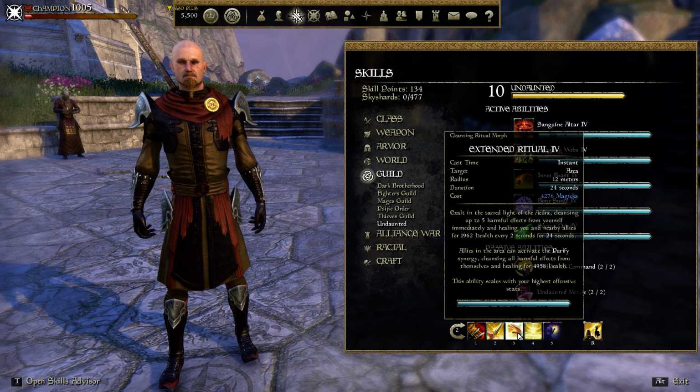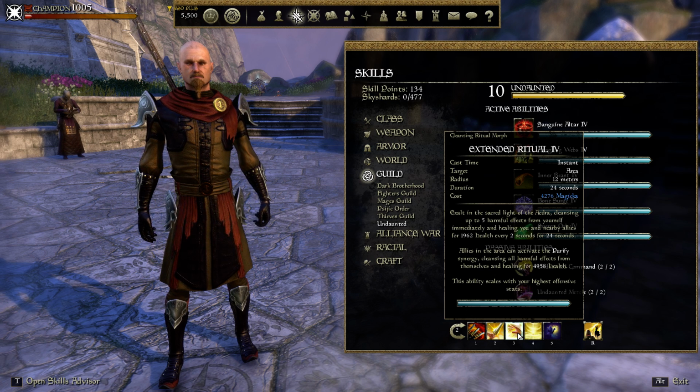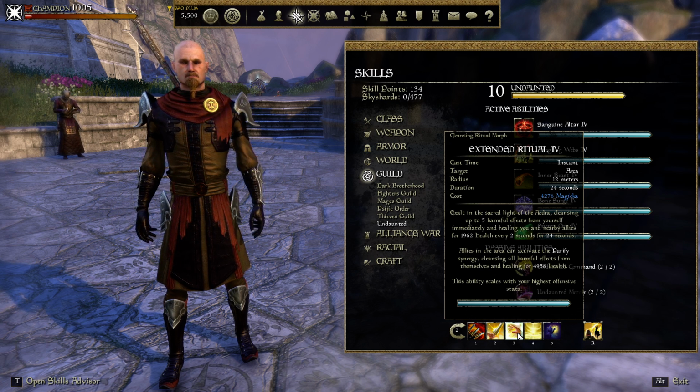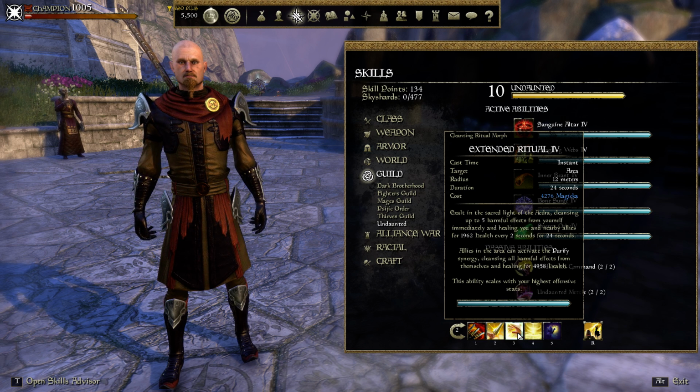So you and your allies get healed every 2 seconds for 24 seconds. And then it's also a synergy that somebody can use to purify themselves and cleanse themselves of harmful effects. It's just really good overall. And this ability scales off your highest offensive stats. So it scales off our max stamina and max weapon damage.